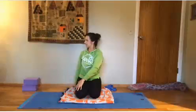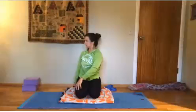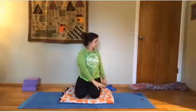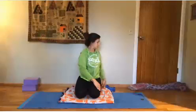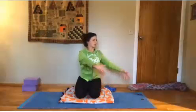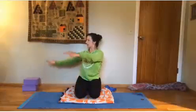The next time your arms lift up, when you exhale, bring the right hand to left knee for a twist. Inhale back up to center. Over to the opposite side for a twist. And once more through each side on the breath. Inhaling up, exhaling, twist. Inhaling up. Exhaling to twist.